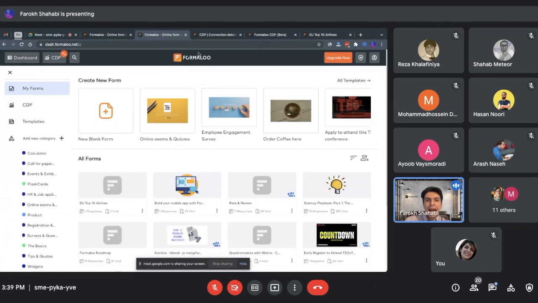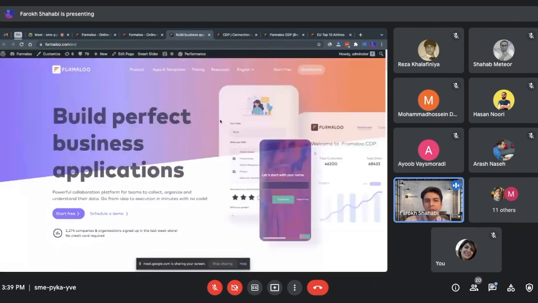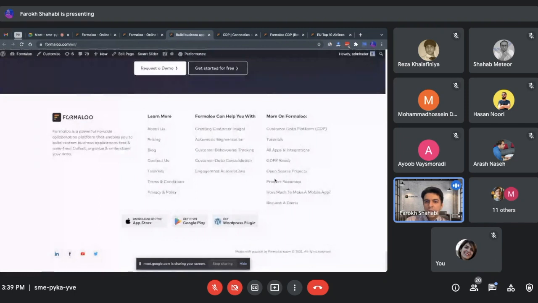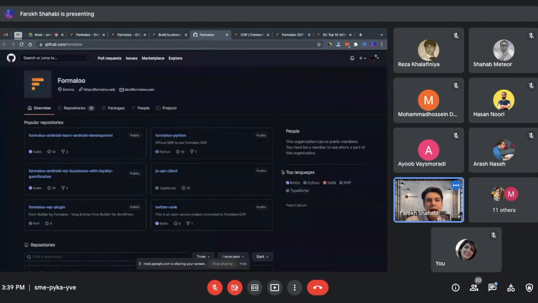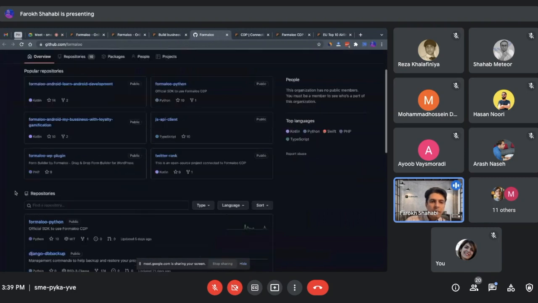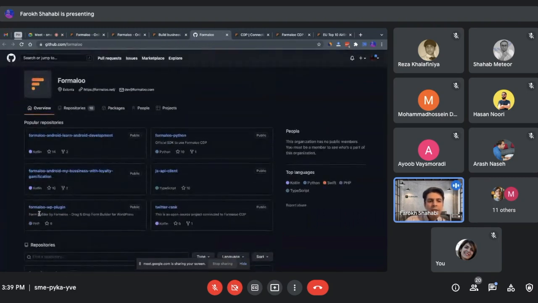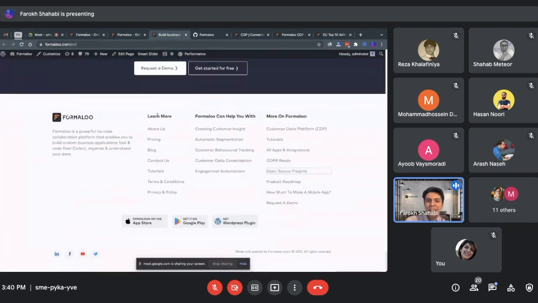And best of all is that if you don't want to start from zero, you can go here and open source projects, and everything we create we open source as well. So you can start anything from creating WordPress plugins to creating any Python applications, any JavaScript applications, any Android applications. We have multiple working with other APIs like Twitter, like Facebook, like Google. If you work with Google Cloud, if you work with anything else, you can integrate everything from that.